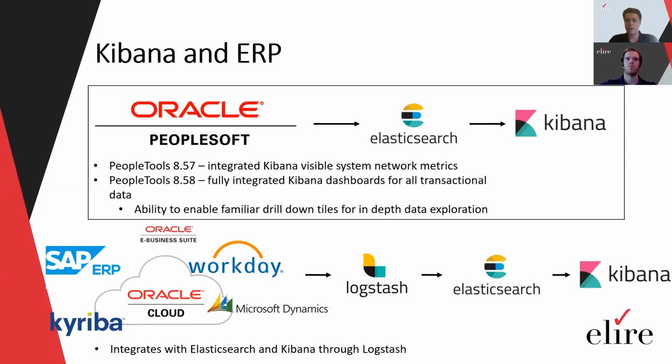With 8.57, you're going to get just the integration of the visibility into your system network metrics. And then on PeopleTools 8.58, you're going to get more of a fully integrated Kibana dashboard that allows you to put some data visualizations into your interactive fluid tiles on your PeopleSoft pages and add infolets to your dashboard pages.